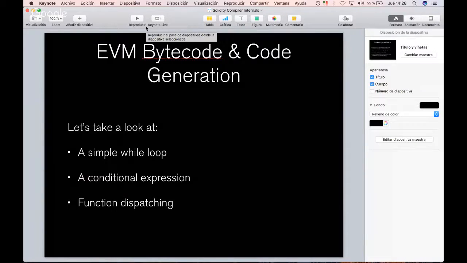Okay, that's a good question, because I wrote the static analyzer. It's still very early, doesn't do much, but it checks, for example, that you don't use message.value on a function that is not payable.